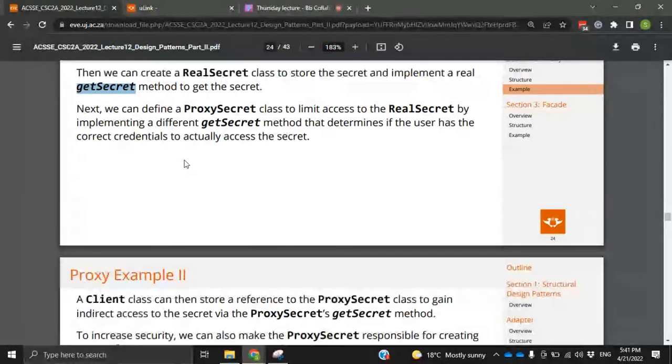And then we can define a proxy secret to limit access to the real secret by implementing a different accessor inside of the proxy, which will first check if the user has the credentials that will allow them to access the secret, right?